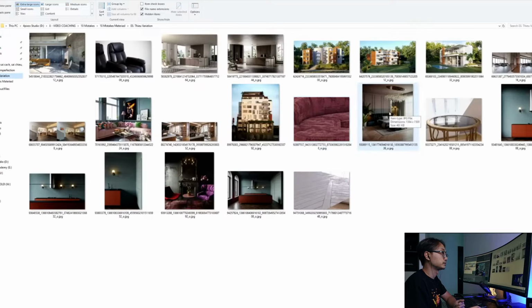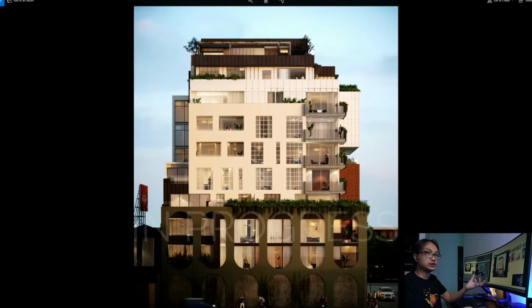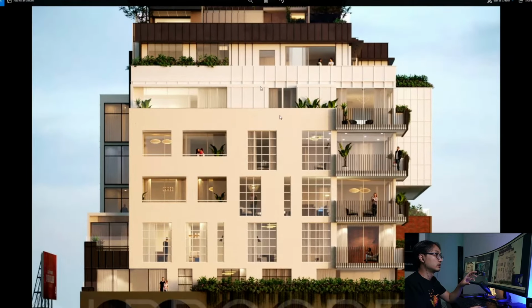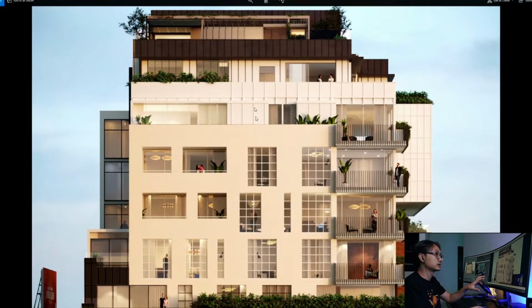Okay, but you have to be careful, and you need to control the level of variation, because lacking variation can make the material look very flat and not realistic, because it looks like a solid color. But too much variation is also not a good thing. Look at this.